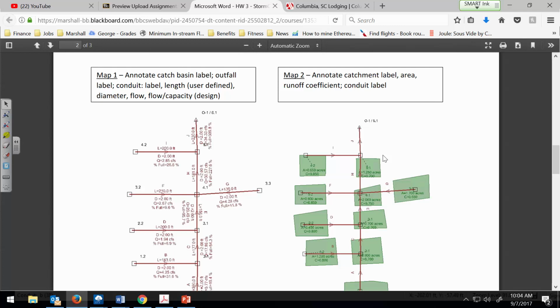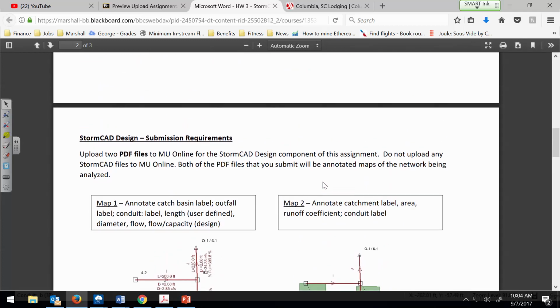And so it should have the element length, the diameter, the flow rate, and then the percent full that it is. And then the other map is going to focus on the characteristics of the catchments. And so you'll have the catchment name, the area, the runoff coefficient, and so on. So 2 maps, and I think I've asked you to submit those as PDF files to MU Online.